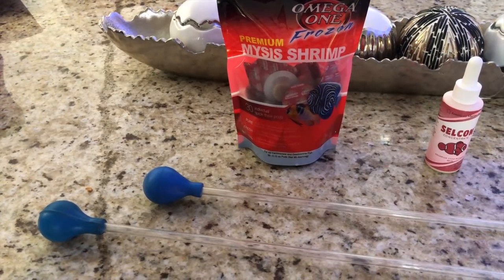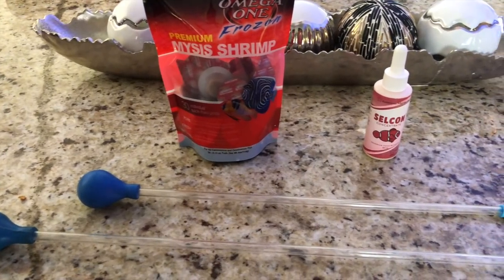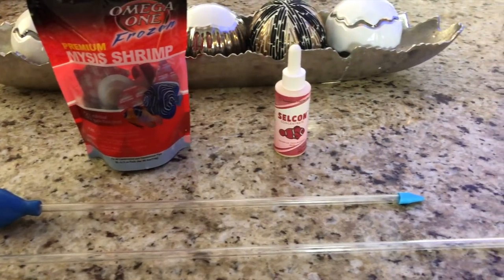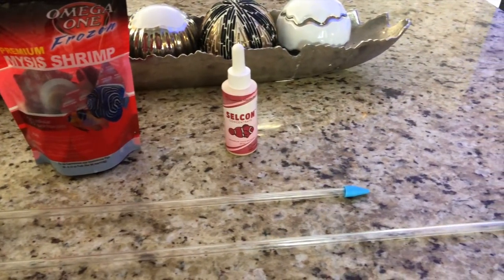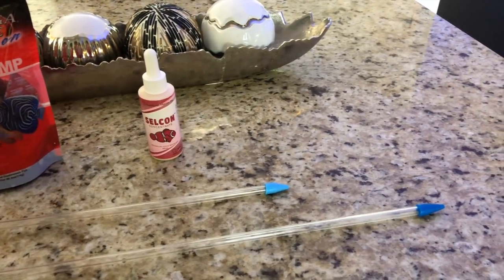I feed my seahorses premium mysis shrimp, I use Selcon for vitamin enrichment, and I use these two tools for target feeding. You can find more information on these items and where to purchase in the information section of this video.